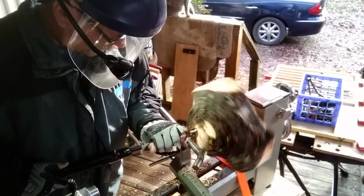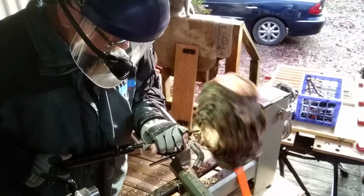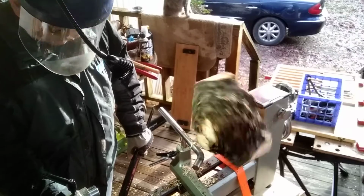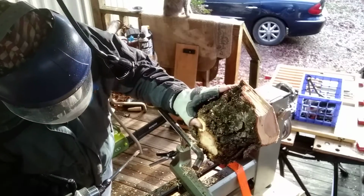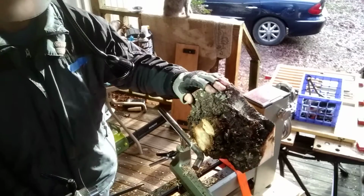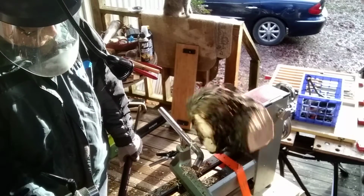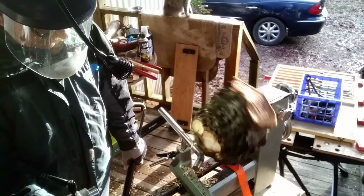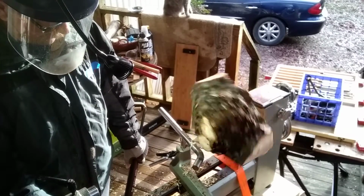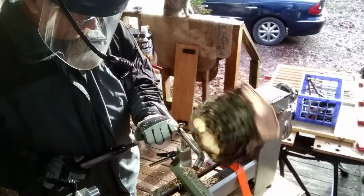If you lose the cut, you back up and start over. Almost down to solid wood. Oh, that's gorgeous. I don't know if you can see it, pretty green in there or not. That's why I got my lathe strapped down with a strap. When you don't have a permanent shop, you do what you got to do.